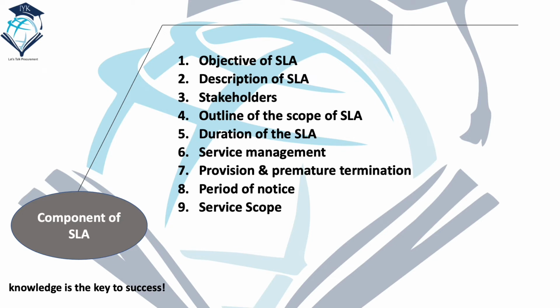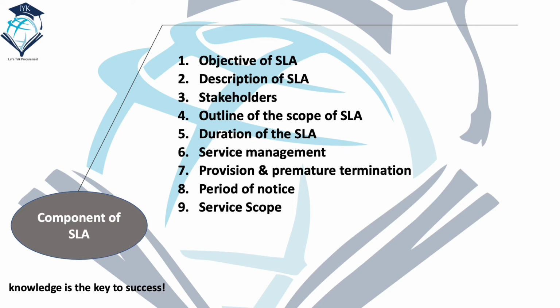The fourth is the outline of the scope of the SLA. They will define the scope, how they are going to meet the agreement, how they will provide the services, and what charges will be given to the suppliers on the basis of the services. And the duration of the SLA is very understandable: if they make an agreement between the client and the suppliers, they will decide the period of time, for a year, or for 3 months or 6 months. So this will be the duration of the SLA.